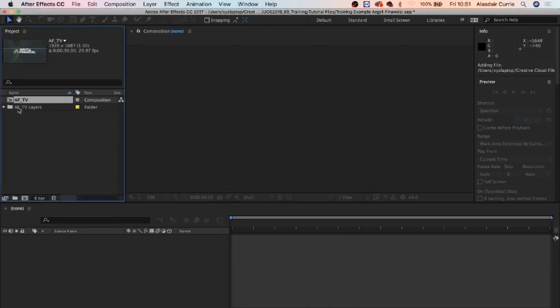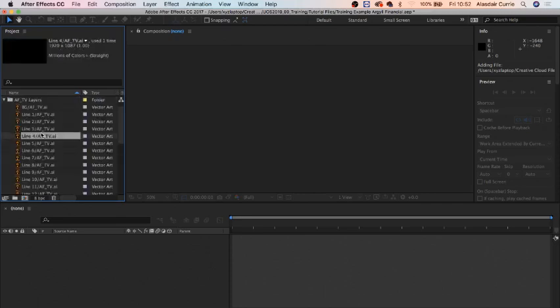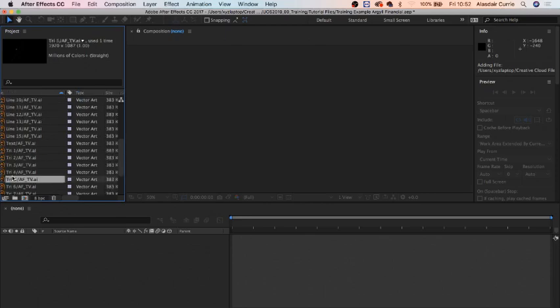And there what it's done is it's done two things. It's brought it in as a composition. You see the icon there states that to be a composition. But what it's also done is brought in the individual layers should I need them. Now those individual layers, let me see if I can get an example of the triangle.